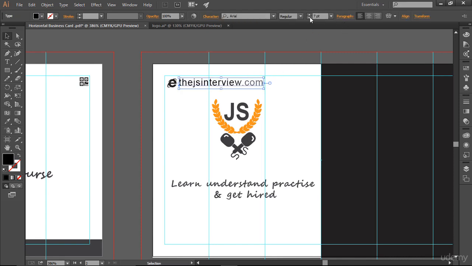You can just let me make this 6 pixels, even 5 pixels, fine for me, because I have already added this domain name on this front side. So it's really not important to include it on the back side, but I'm including it anyway. If you want to include it, it's really up to you, or you can simply make it 6 pixel, or let me make this 5.5. It's still fine.